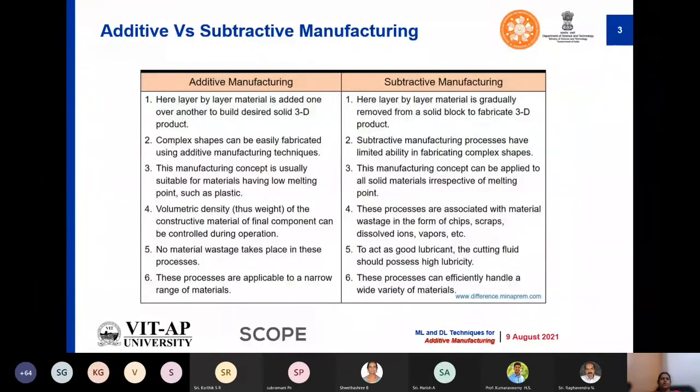Next, when we come to complex shapes, very complex components could be designed and developed, because we are going to do it in the form of a 3D model, and then convert it into the corresponding object. We as users are just going to integrate it. We are not going to write software to convert your 3D model into the particular object, so that is not part of us. But we can construct complex shapes; we don't have any restriction in constructing complex shapes in additive manufacturing.